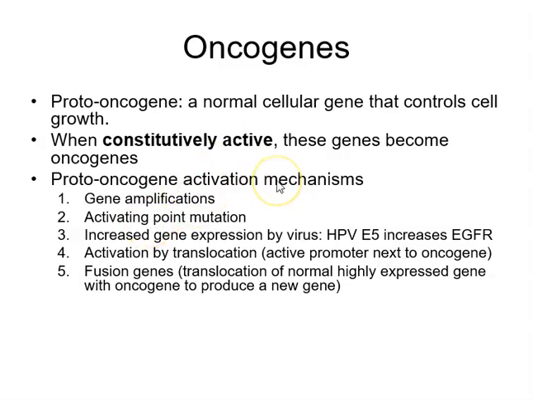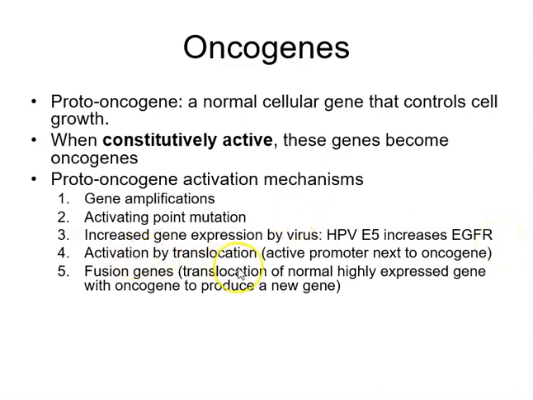And the sorts of things that can happen with oncogene mutations is we get gene amplification. So you get additional copies of an oncogene, and you will have come across this, and I will cover this in a later lecture. Particularly the epidermal growth factor receptor and HER2 genes become amplified. And I'll talk about this throughout this lecture. We can also look at activating point mutations, typically by Ras. You can also have some of these oncogenes increased by viruses, so the human papilloma E5 protein will increase epidermal growth factor receptor. That would drive proliferation.